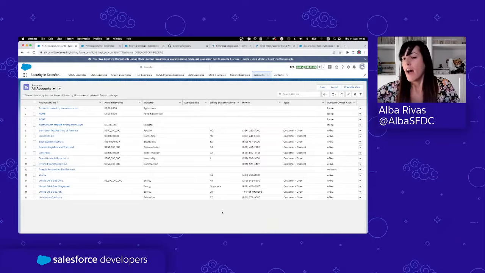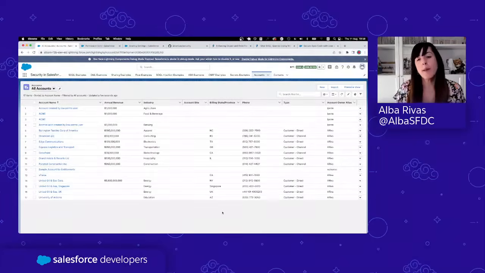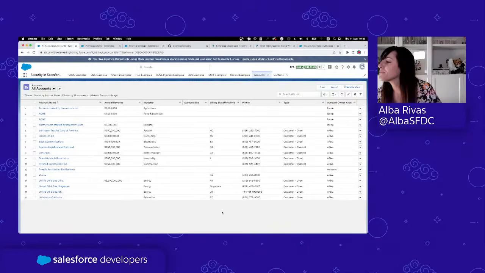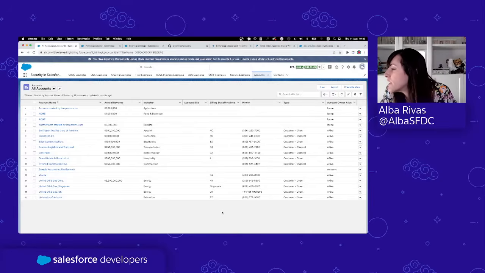Okay? And before implementing an example for the user mode database operation for DML operations, I'm going to read some more comments that we have in the chat. So we have a question saying, is there some limitation with WITH SECURITY_ENFORCED if it is used in a controller class of the site? Site has its own profile. I added read permissions for the lead object in it.